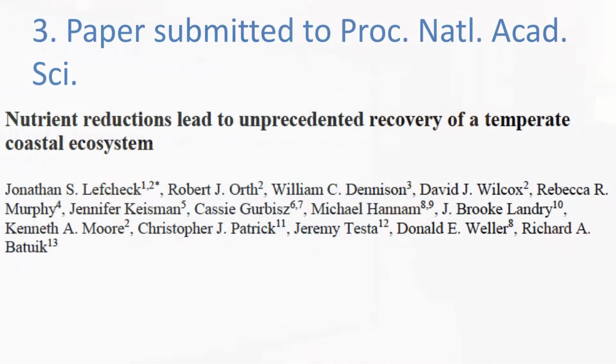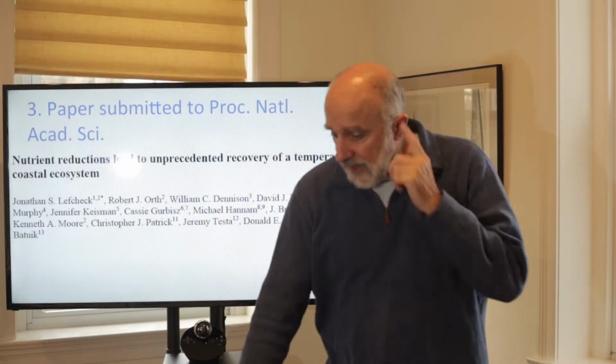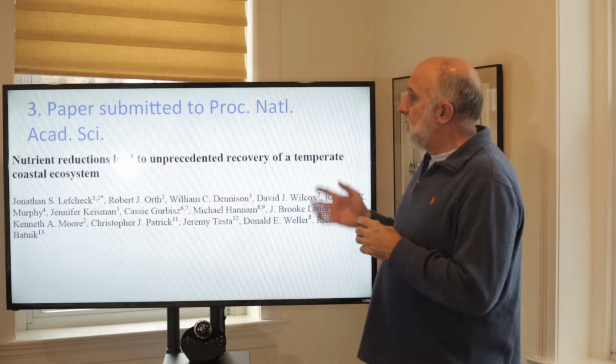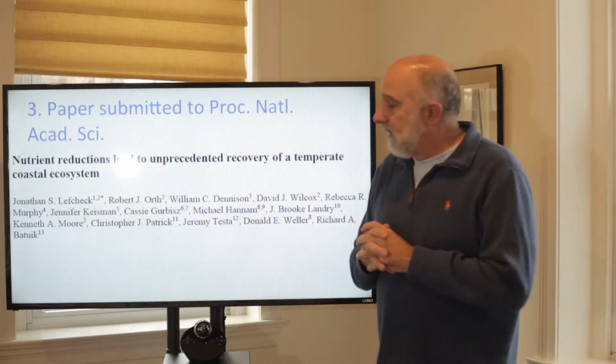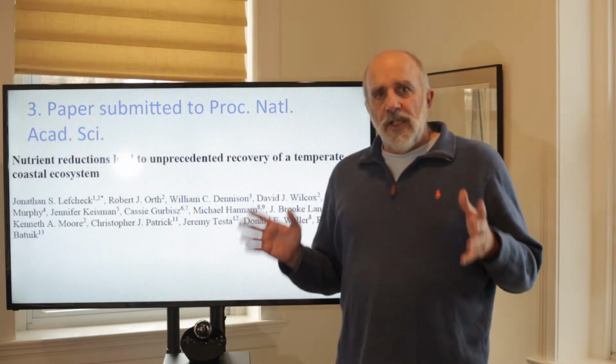Now we have a paper that we're in final revisions with that looks like it's going to be accepted, or I guess it really has been accepted pending these revisions, to the Proceedings of the National Academy of Sciences. This one's called Nutrient Reductions Lead to Unprecedented Recovery of a Temperate Coastal Ecosystem. The short title: The TMDL Works.